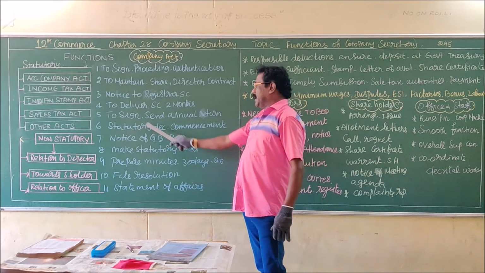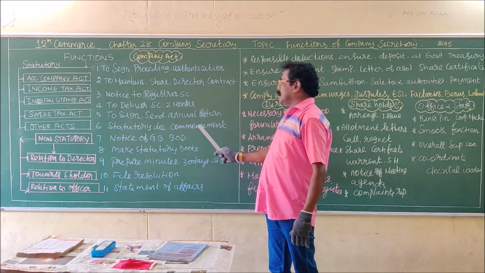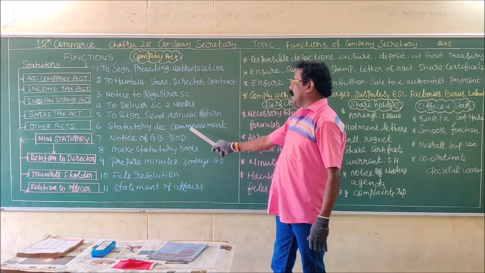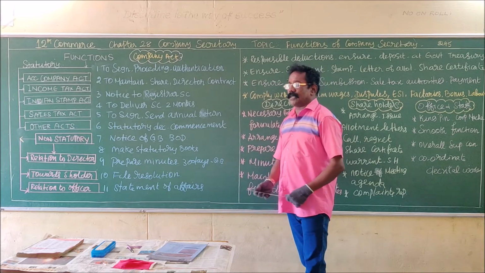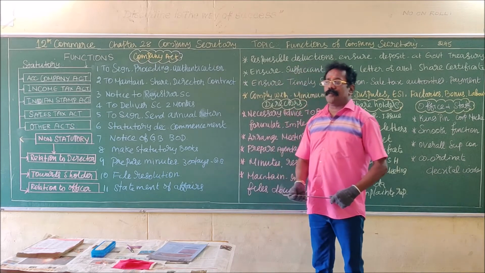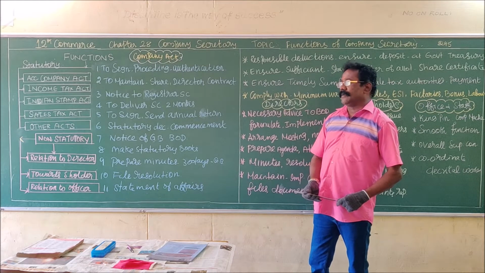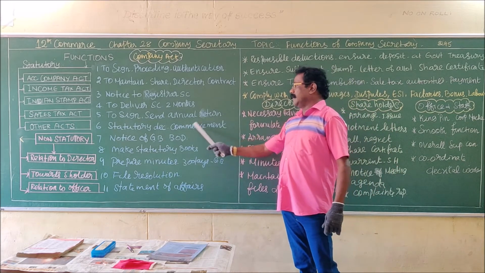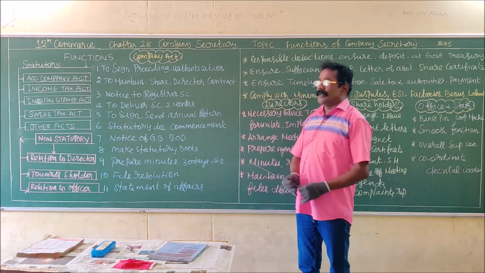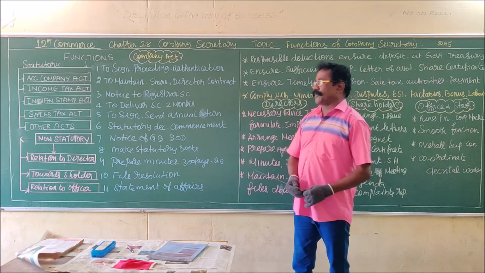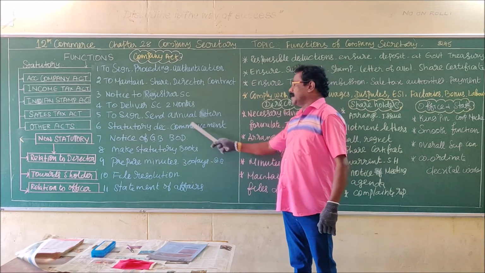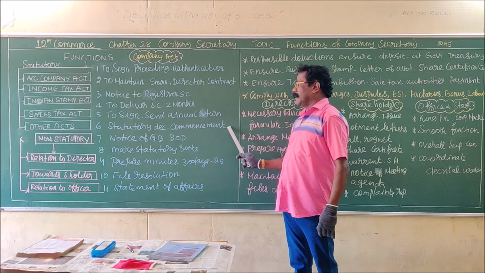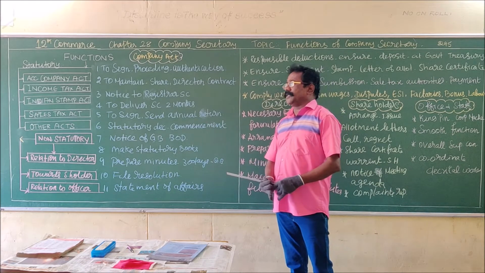The statutory declaration to the registrar for getting the commencement of business certificate. There is a need for a statutory declaration from the company for getting the commencement of business certificate from the registrar of the company. What do you mean by commencement of business certificate? The previous one is the incorporation certificate.